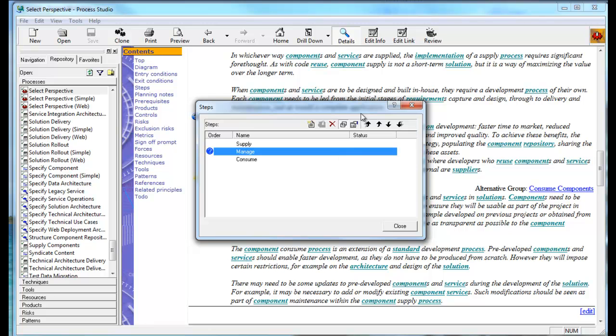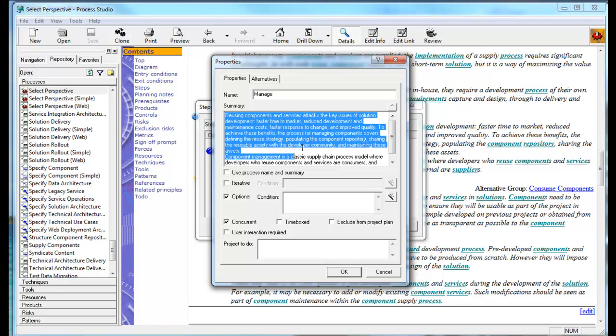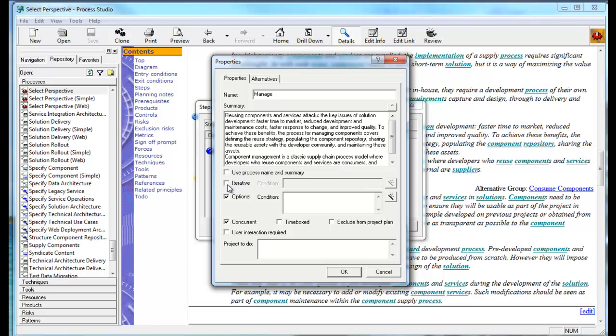For instance, I will bring up the properties for the manage step. And you can see the description or summary would be entered here, and that there are characteristics such as iterative, optional, concurrent, time-boxed, and so on that can be applied to that step.